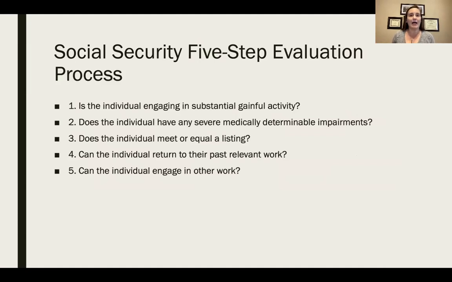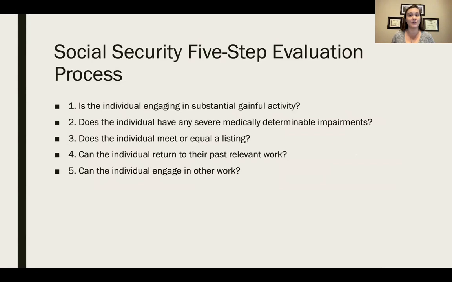When you initially apply, the very first thing the agency is going to look at for an SSDI application is, do you have the work history that's needed? Have you paid into the system long enough so that you can start pulling your benefits from it? If not, then the agency will deny the SSDI application, and they'll say you do not have a sufficient number of work credits, therefore you do not qualify for SSDI benefits.